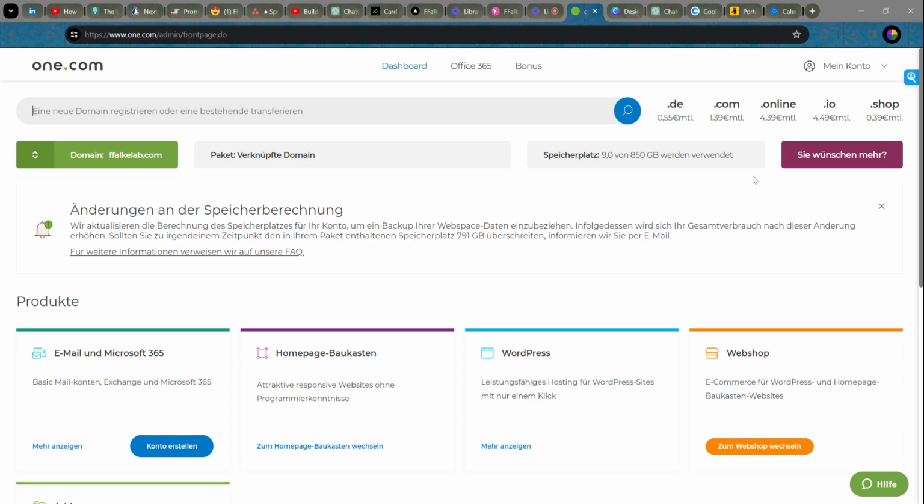So you pay like €1.39 per month. .io already is a bit more expensive, and .ai is really expensive. So for .ai domains, you basically currently pay, at least for one.com, almost €7 or €8 per month. So you really have to choose whether it is worth it to get an .ai one if you want to do something with AI, or maybe put AI in the title and then try to do .com, for example, or .io. .io normally is a bit more modern, but yeah, just choose whatever you want to choose.